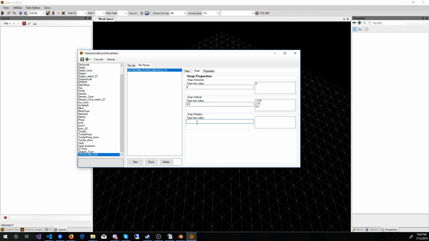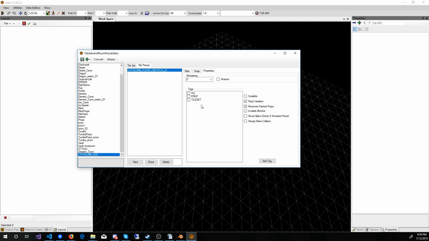Snap rotation of 90. And unlike last time, we will set the tile set during this creation so that we don't have to worry about it later. Go ahead and do a save.